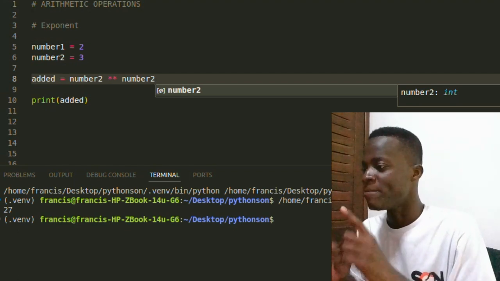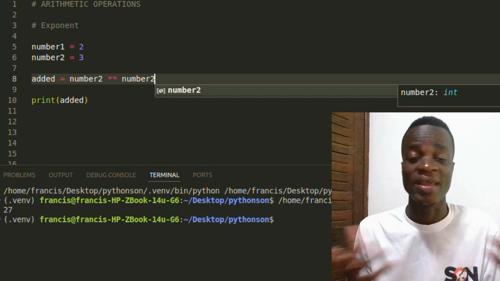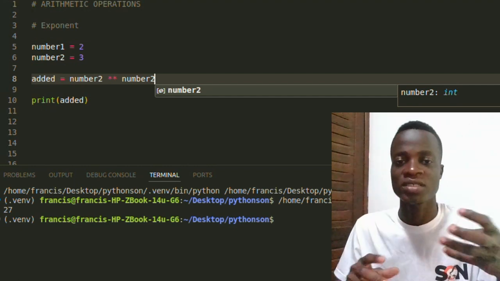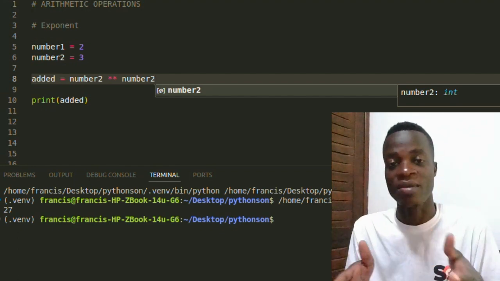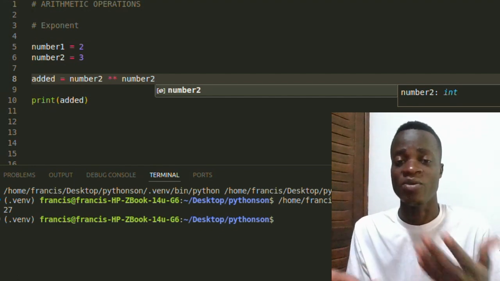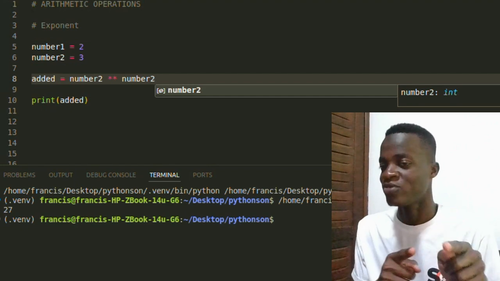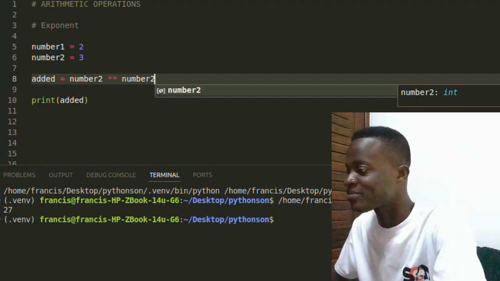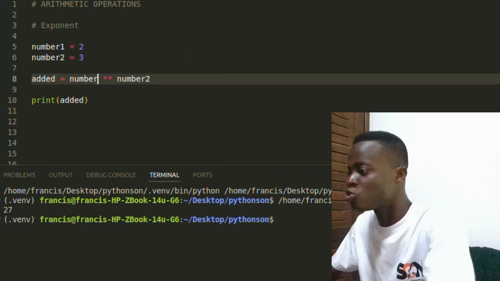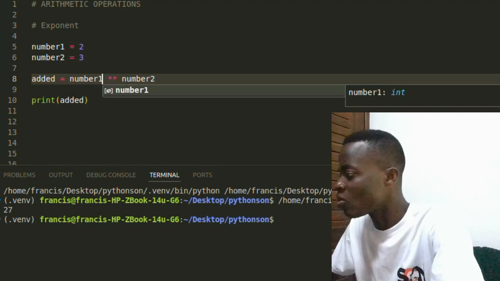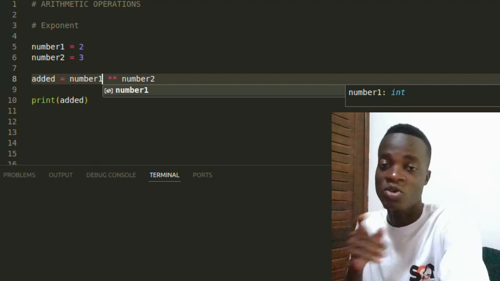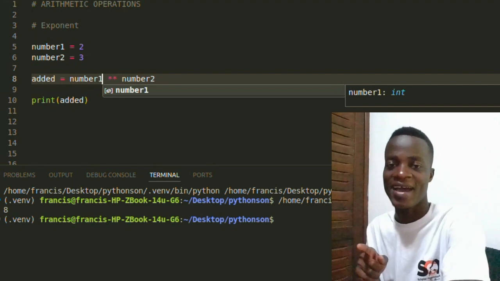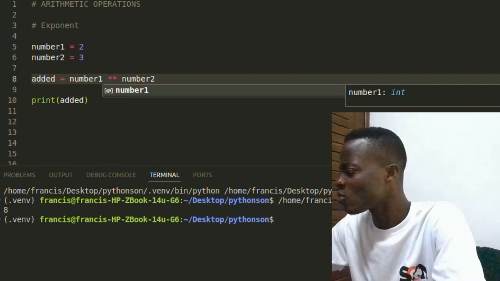So you see, this is how you just play with these things. Once you know the operations, you can just reproduce whatever you do every day in the programming language. So we are taking our time to actually play with these things. Let me just do one last one before we move to the next. The next one I want to do is number 1 to the power number 2. Number 1 is a container containing 2, right? That's 2 to the power 3. 2 to the power 3 is going to be 8. Yeah, I got it again. So let's focus on the next one.